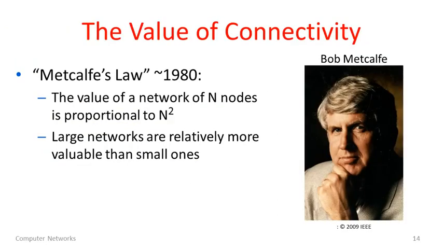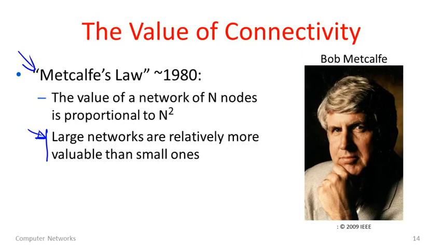Okay, well, those are the different uses of computer networks, and to round out this segment, I want to talk about the value of connectivity. There's an interesting notion here, which is that large networks are relatively more valuable than smaller ones. So we have an impetus to combine small networks together into larger ones. And that's really what brings us something like the internet. This argument for the value that's inherent in connectivity was put forth by Bob Metcalfe, shown on the right here. Metcalfe is one of the pioneers of computer networks.